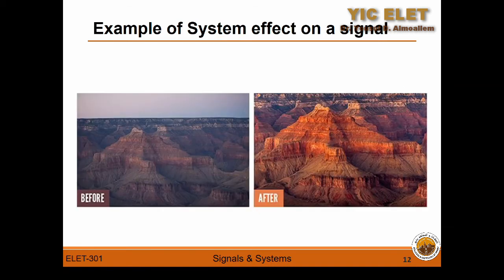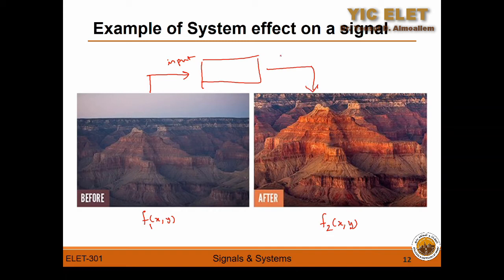Another example is for the two-dimensional case. This is the input signal, and of course this is a function f of x and y. Then it produced this output, which is f2 of x and y again. So this input is processed through the system, producing this output. This system is making some changes to colors and zooming into the picture to see some details. This is one of the applications of this course.